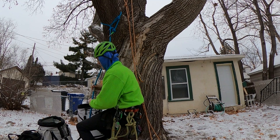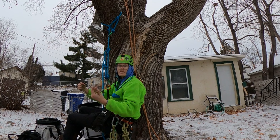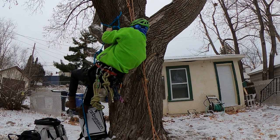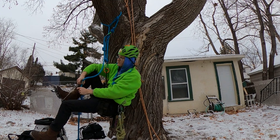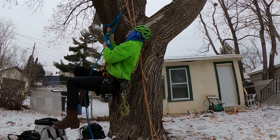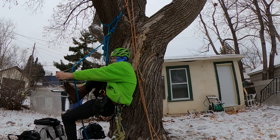If I'm just sitting back in my Blake's hitch, we have our Prusik foot loop, and basically we're just gonna inchworm our way up the rope. So I'll stand in the foot loop and press my hitch up the tree, and then you just alternate between sitting in your harness and standing up in the foot loop. So you'll just advance the foot loop a little bit, stand up, and I've already reached my tie-in point, so I can't go any higher.